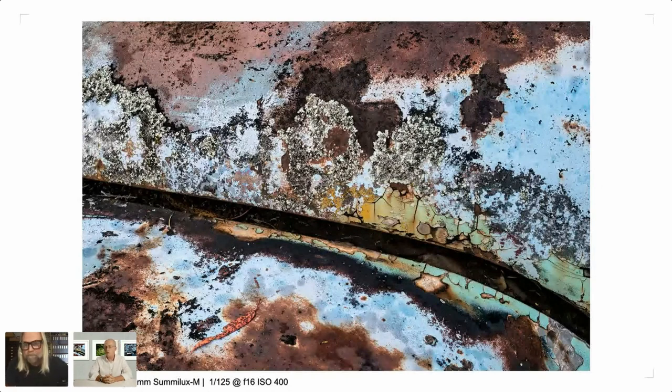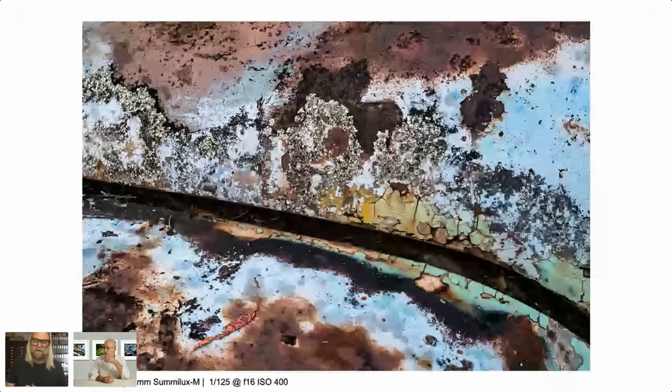So just to clarify, was it the APO Summicron or the Summilux, the 50 millimeter lens that you used? Because it said Summilux in the metadata, which is interesting. Somebody's asking if it was the APO. That's wrong, it's actually the Summicron, a 50 millimeter. Okay, that's interesting. I wonder if it may be a glitch in the older firmware with identifying the lenses and the coating. So it's the APO Summicron, to be clear.